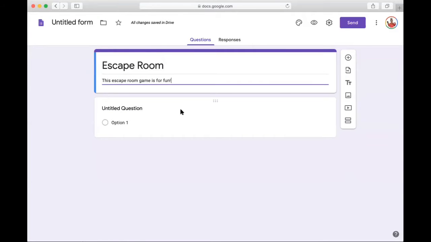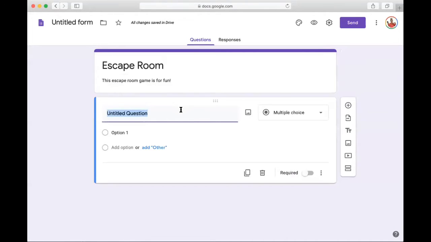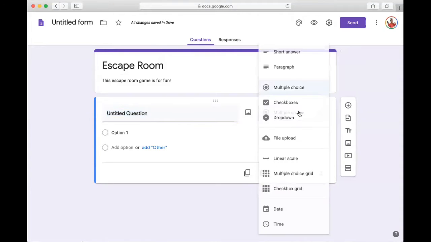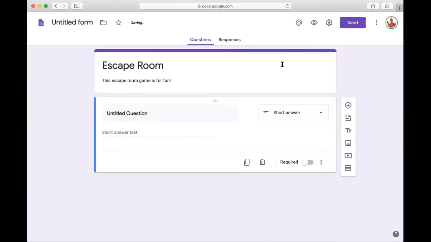Now, you're going to see a sample question already populated when you start this form. That is a question that can be edited. The style of Google form, or the escape room that I'm going to show you how to make, is going to include short answer formats. So that is one of the better ways for players to kind of move from room to room, because they have to type in the correct answer to move on to the next question or to move on to the next room. So that's the style we're going to learn today.